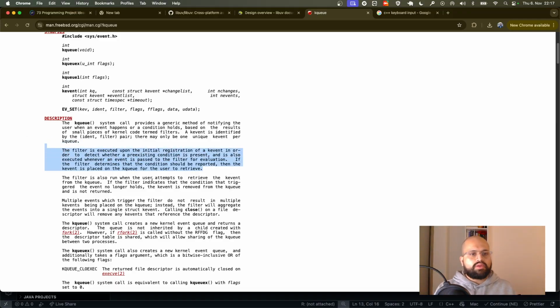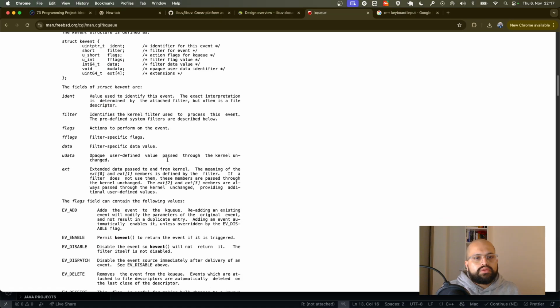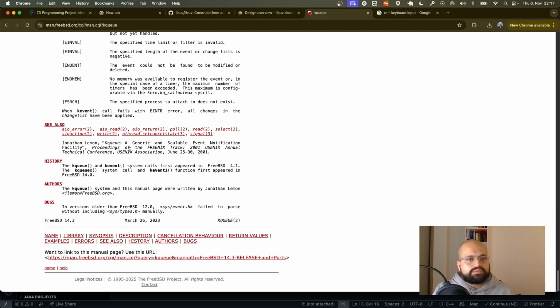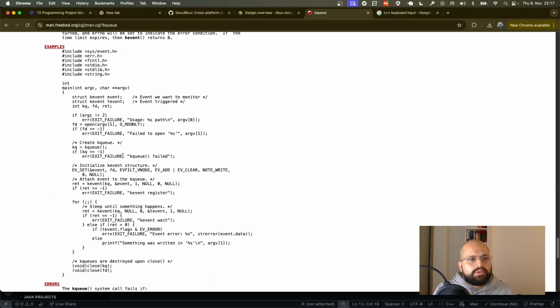So the way this works is you create a kevent, then you create a kqueue, and then you attach the event to the kqueue, and then you sleep.